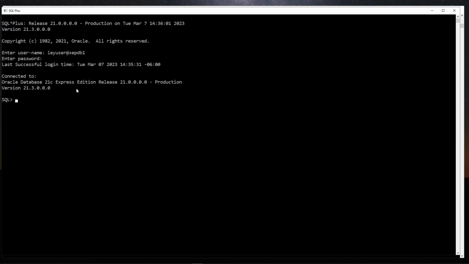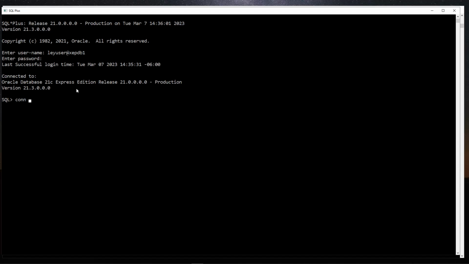So let's assume you were already in, and you're done. But let's assume that you are already in SQL Plus, in the database, but you want to connect as another user. All you have to do is type con or connect. You can type this all out if you want to, or just use CONN.